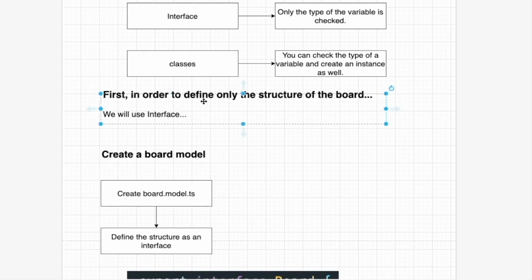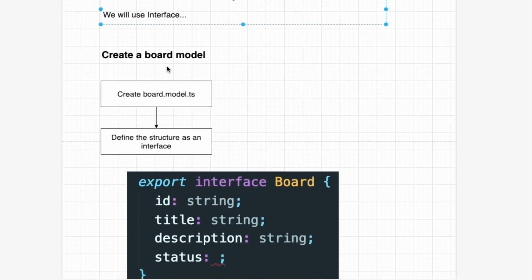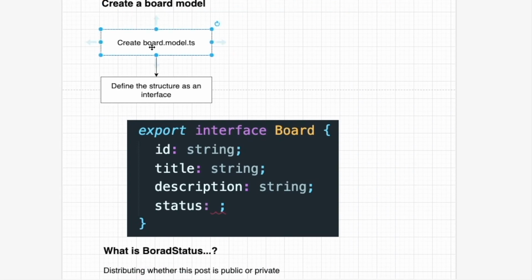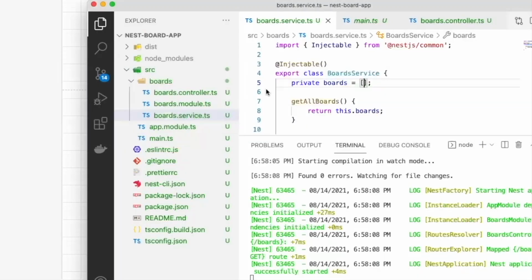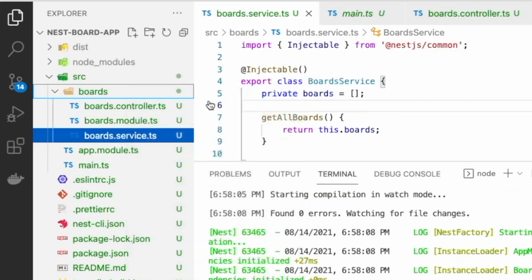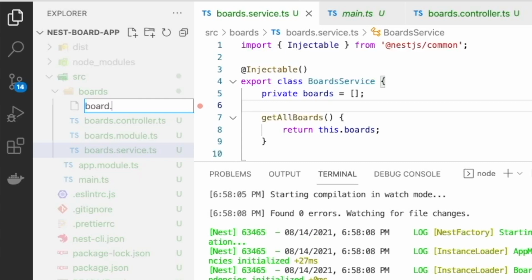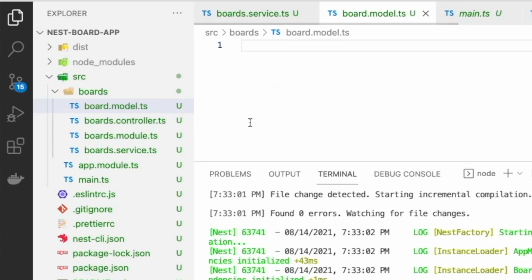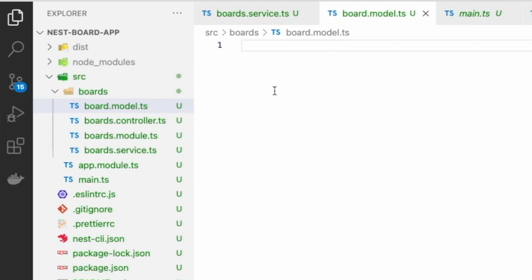So in order to define only the structure of the board, we will use an interface. We need to create a board model file. So we go to the text editor here, and we make board.model.ts. Inside this model file, we need to define the model for that board.